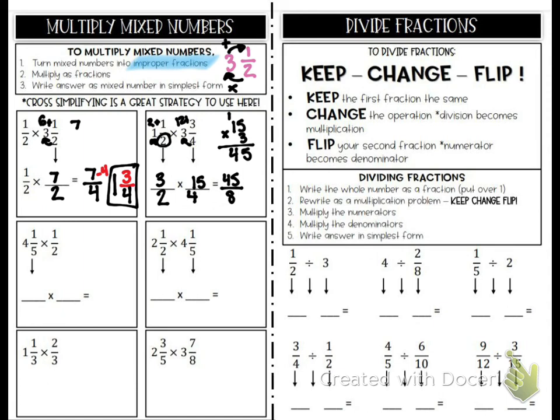Now this can't simplify because you will not find 8 and 45 on the same one, but because this is a fat cowboy, which means our numerator is bigger than our denominator, we need to make it back into a mixed number. So we're going to go to our 8 line and find how many times it can go into 45 without going over. It can go in 5 times, so that's going to be my whole number, and that would take away 40 from the top. My denominator stays the same, and 45 minus 40 is 5. So your answer would be 5 and 5/8.